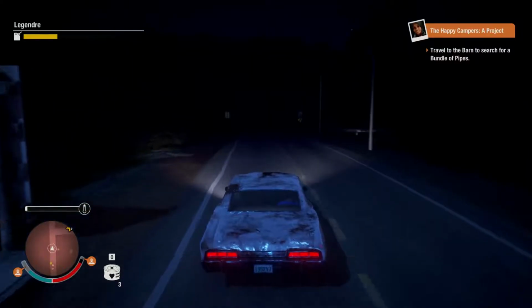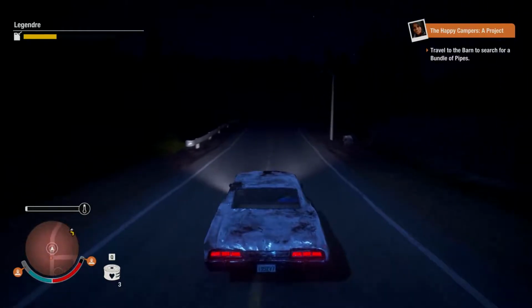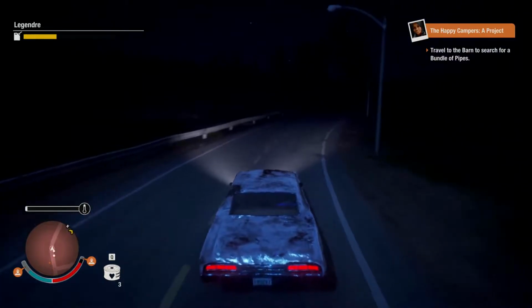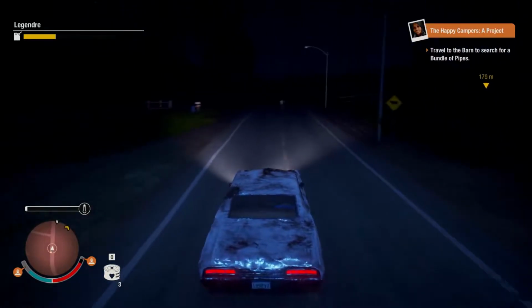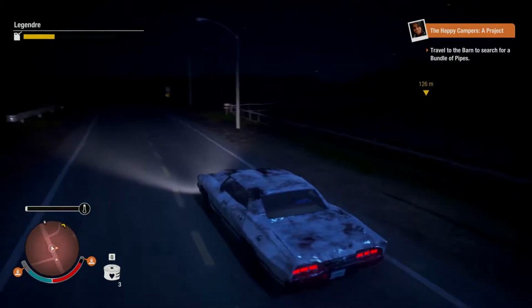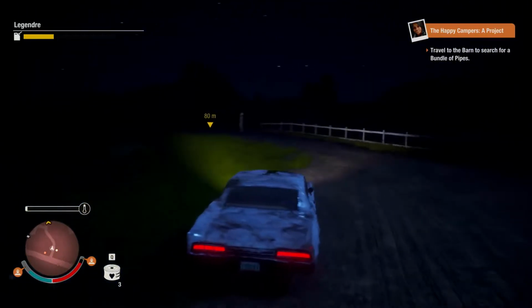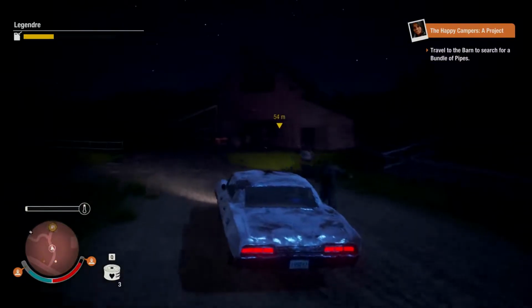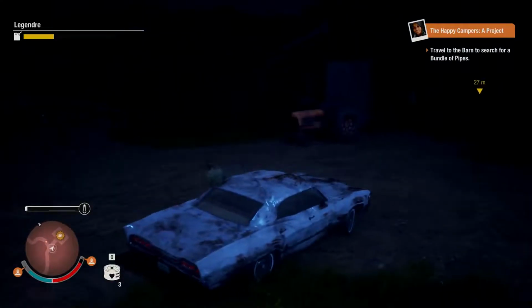So, but we are nearly there, so the good thing is, I think the map isn't that big compared to Red Dead Redemption 2, for example, and of course with a car, you're obviously a tiny little bit faster than you would be by horse. Alright. There's a lost barn, and we will just search right now.